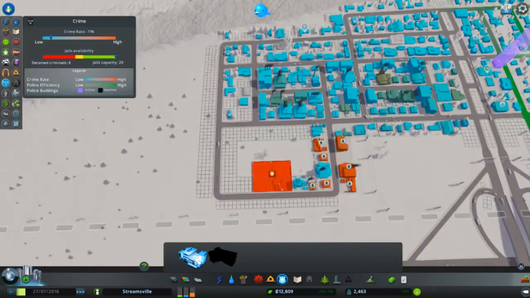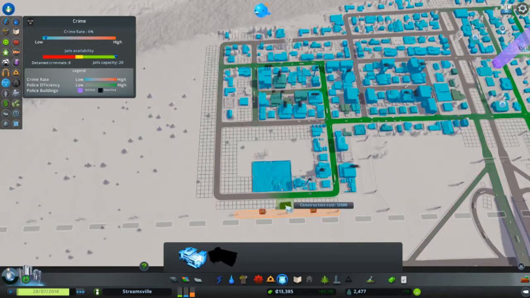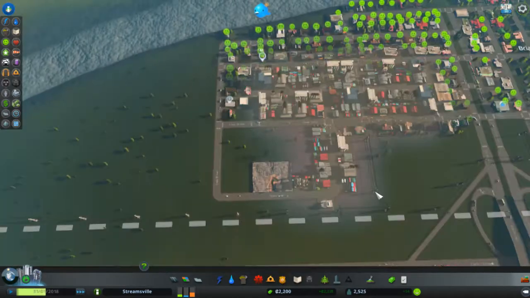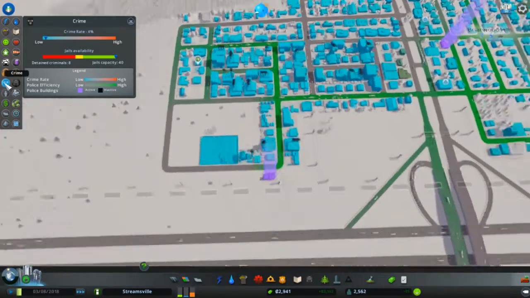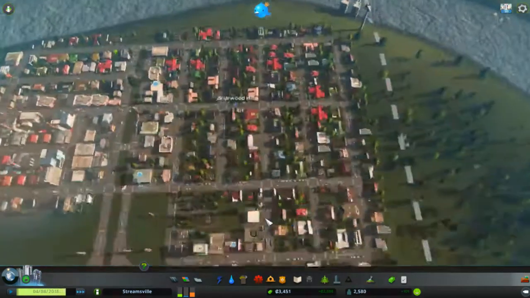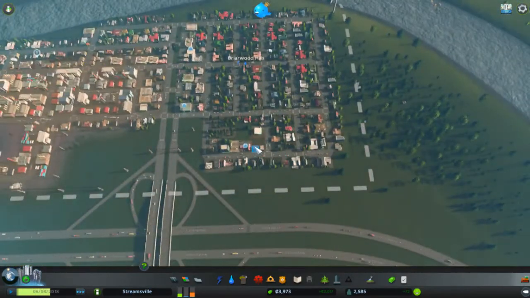And there's apparently a lot of crime right through here. So what's going to help stop that? Well, I'll tell you what. A police station. They're going to bust all them bad people. Let's see, what do we got? Crime rate is down to 4%, which is fairly good. We'll go ahead and demolish that building. I don't really know what that one was.